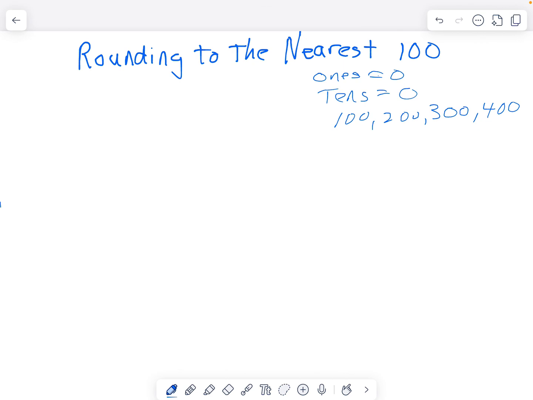So let's say we're rounding the number 581. Again, we're going to use our vertical number line. We have our 3 reference points. The 2 endpoints must be a multiple of 100. To find that, we are going to look at our hundreds place. Here it's 500. So 500 will be the lower endpoint.